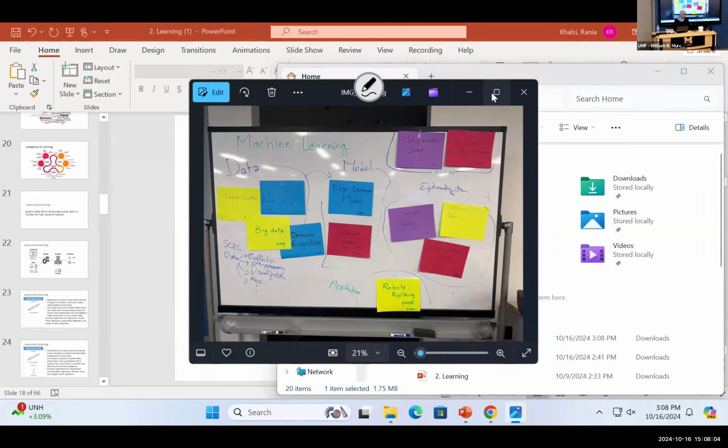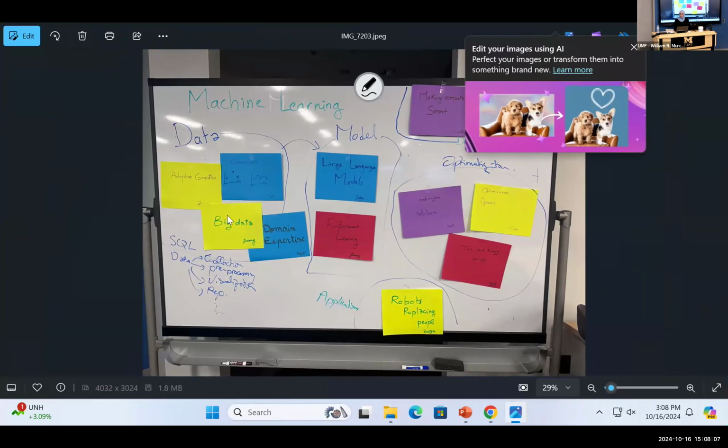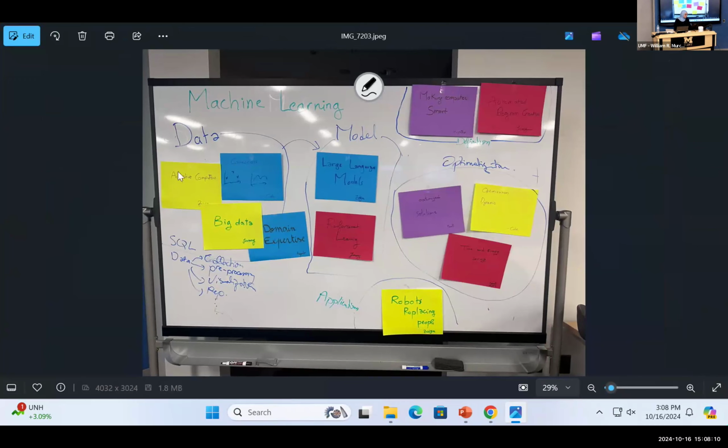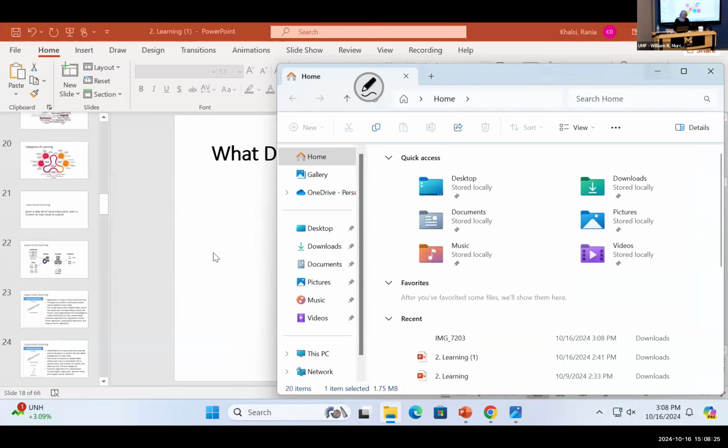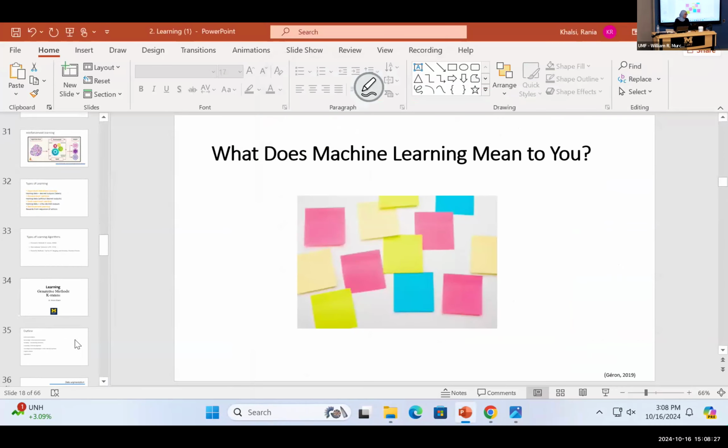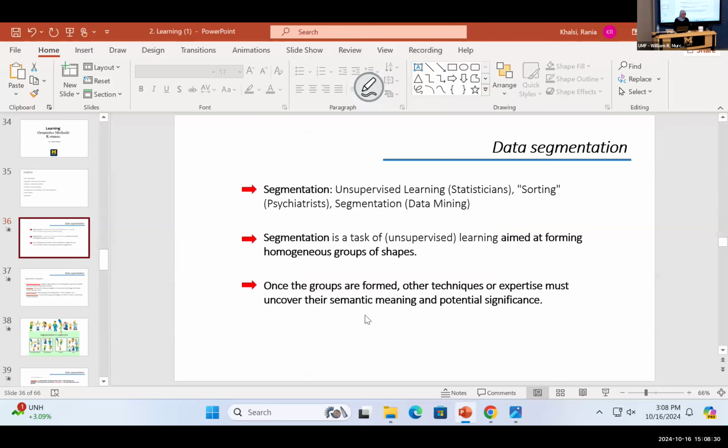We were able to form groups. For example, students who were suggesting keywords related to data are in the cluster of data, and keywords in the context of models are with the models. So we are forming groups or clusters. Clustering itself is the process of finding the elements that belong to groups. Within the same group, elements must have a lot of common characteristics, and they have different characteristics from the elements that belong to other groups.